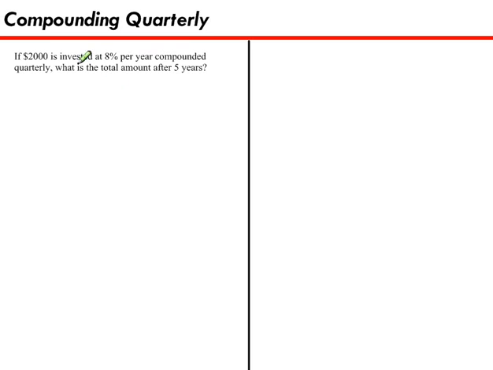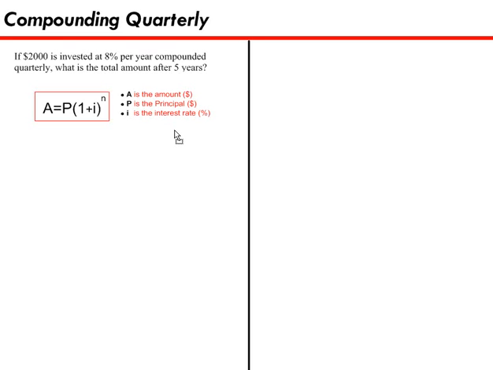Since this question is talking about an investment being compounded, I know I'm going to need to use my compound interest formula. So let's have a look at what that looks like. And let's do a refresher on each variable in that formula. The first variable, A, is in dollars, and it's the amount that we end up with after we're done our investing. P is the principal, and it's also in dollars, and it's the amount of money that we started off with before we began investing.